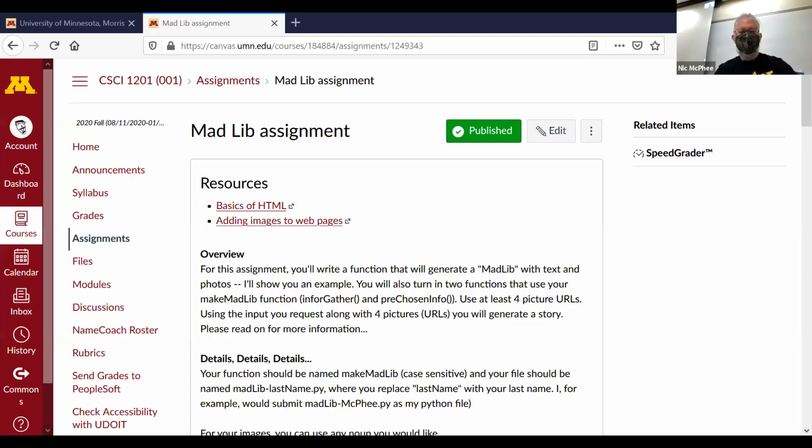So I'm going to pull up the Mad Lib assignment and share. I want to go over what the plan is, and see if there are questions. So Zoom, share, Mad Lib, share. Okay. So here's the assignment on Canvas.